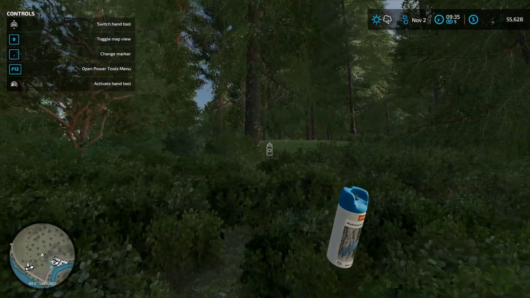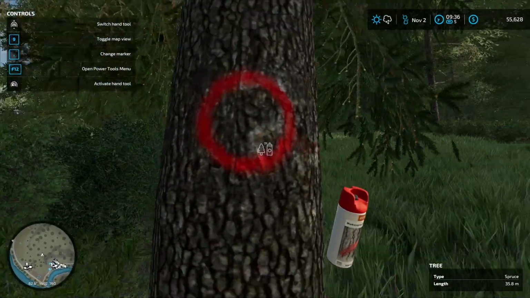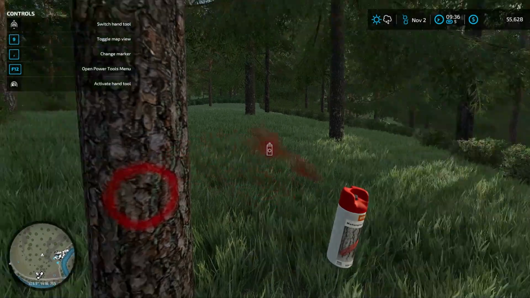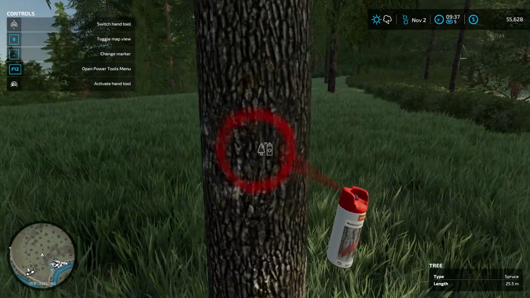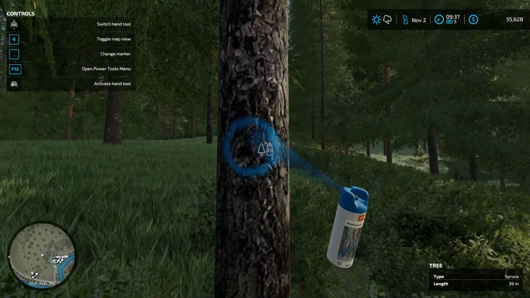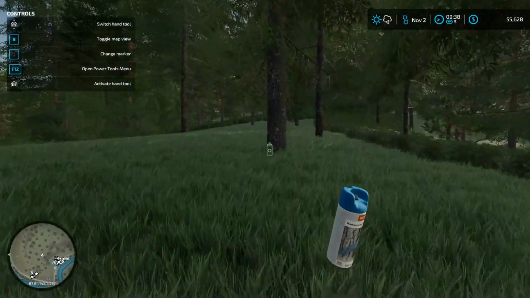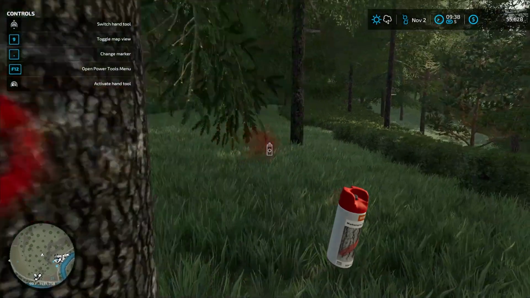Coming up through here. This will be cut. Cut this one. Let's just go ahead and cut this one too. And that one. That will be my trail tree that stays. So it kind of opens up here for sure. Cut that one.